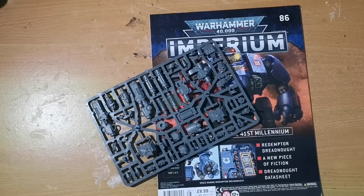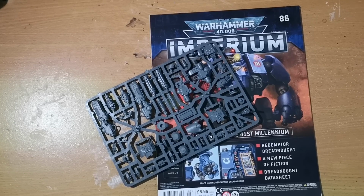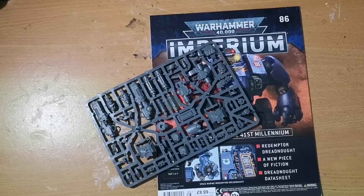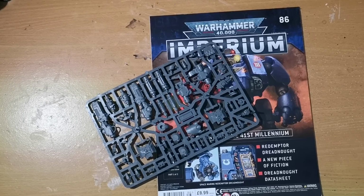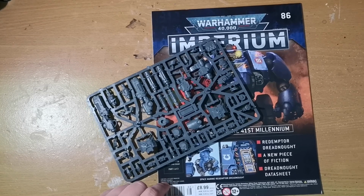Now, the one thing you are going to be able to do is, because you will be left with quite a few spare parts, use those spare parts for stuff like, for instance, objective markers. So if you get yourself some cheap bases, you can get them on good old eBay or from Amazon, you can get them from other companies. You can stick spare parts down onto them.